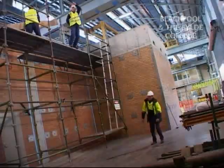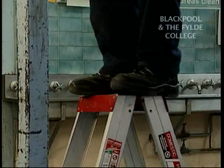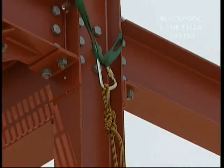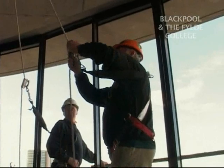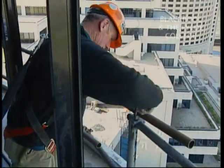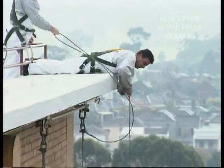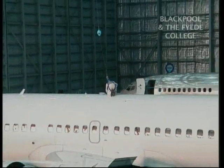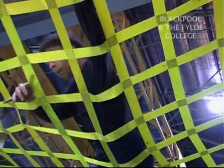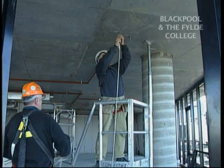Falls from height remain one of the single biggest causes of disability, injury and death at work. Assessments and control of risk are required even when the potential fall distance is less than 2 meters. Fall arrest equipment should be designed and used to reduce the possibility of injury if a worker falls. Fall arrest systems are used where workers are required to carry out jobs near an unprotected edge. Safety belts and harnesses, lanyards, safety lines and safety attachments for ladder work can be used. Vertical and self-retracting anchorage lines can be used for work performed from bosun's chairs and ladders. Collective fall arrest systems include nets and airbags. Only people suitably trained and supervised should install and use fall arrest systems.